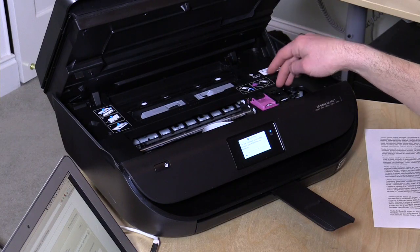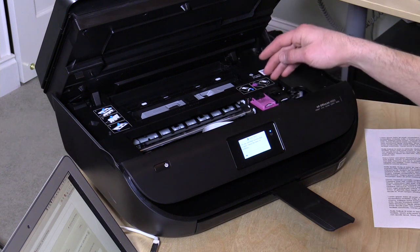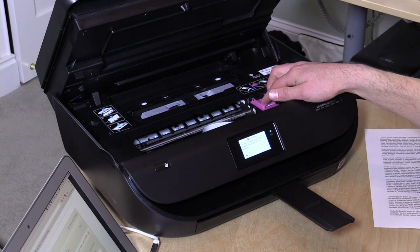And where I think this is a good value comes into play when you look at the page coverage that you're doing on your print. Something like this is normal page coverage, just text on paper. But something like maybe this document, or even this one that we printed earlier, is a little bit more than what normal page coverage might be for what they rate these cartridges at. So for example, on our two cartridges in here, if we wanted to replace these, it's $35 for both the color and the black cartridge together. That's what you pay every time you replace both of these cartridges.